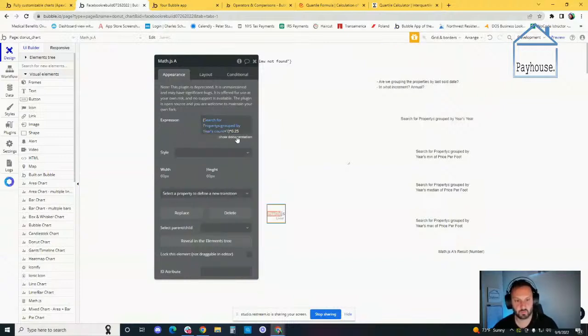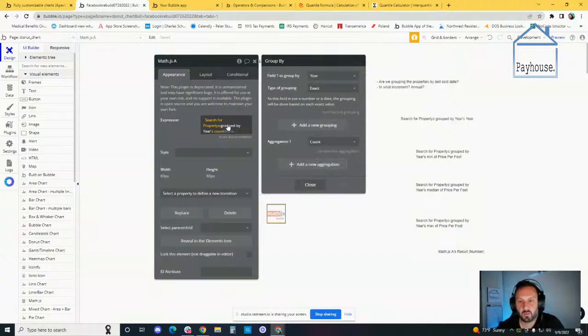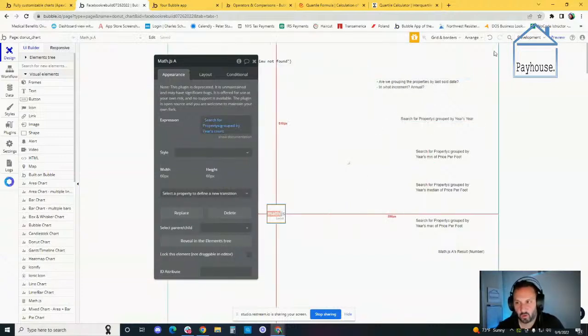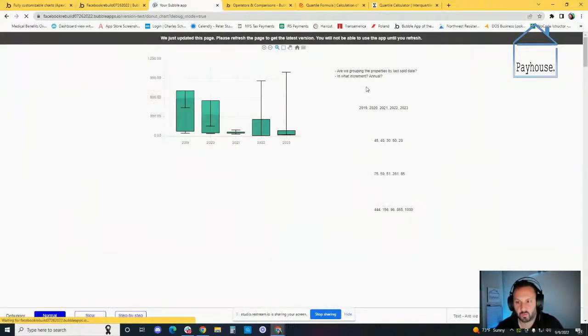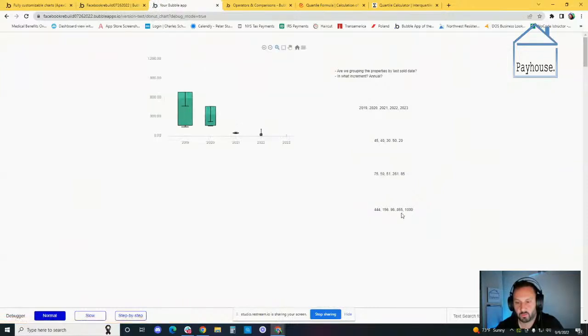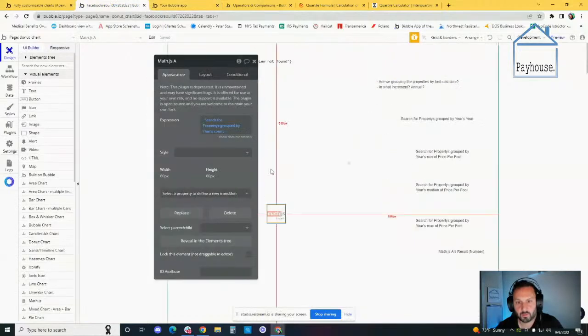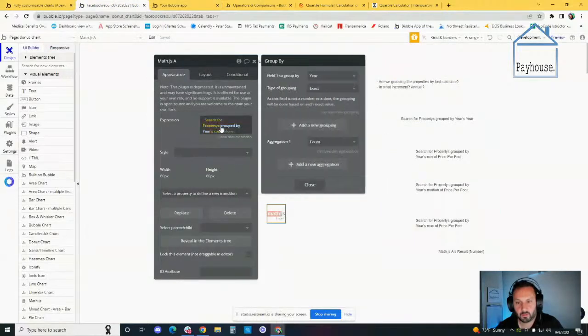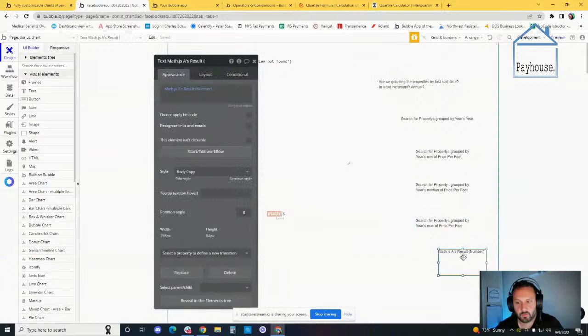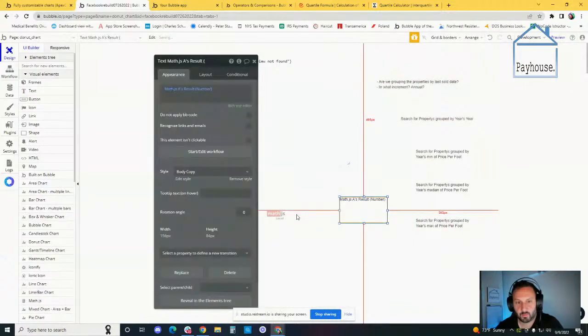Let's just see what this gives us. I'm going to get rid of this. Search for properties grouped by year, each item's count. There should be 4. It should be a list of 4, 4, 4, 4, 4. No, it's still not giving us anything. It's not even producing anything.